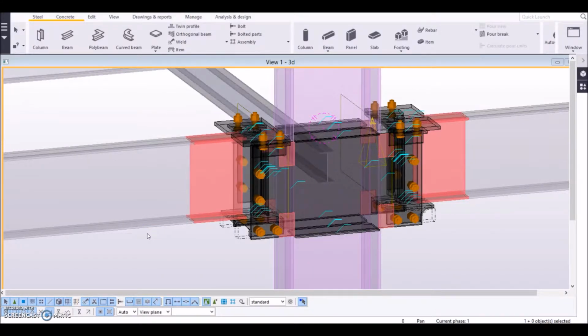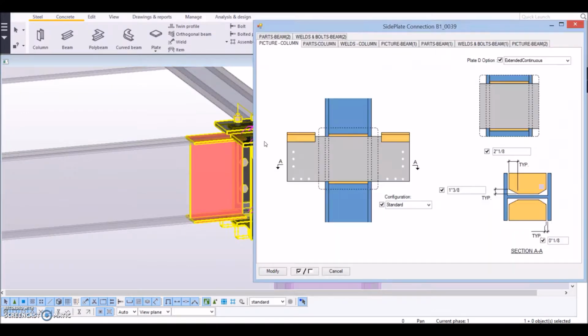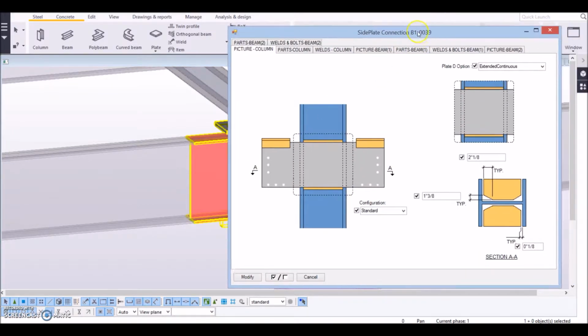In this video, we will be going over the SidePlate bolted connection UI. This video applies for our moment frame fill bolted, ordinary moment frame fill bolted, and our special moment frame fill bolted connections. So once you have your connection or connections applied to your model and you realize you need to make an update to them, first I want you to double click it. What this will do is open up our connection UI.